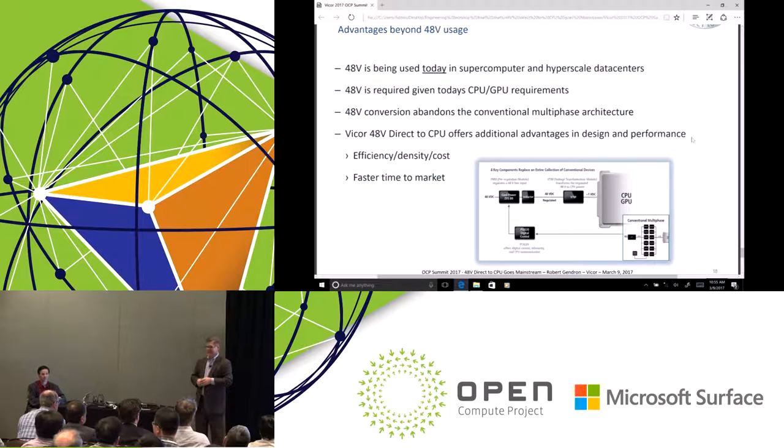On the second one, on efficiency. It depends on the output load, so it's not going to be a black and white answer. I apologize for that. Depending on the load, 1.8 volts, 1 volt, 0.8 volts, and on the load condition, yes, we can beat on peak, we can beat on full load, we can beat on light load. But not in all cases, because it is a curve, and some will have advantages over others. Light load is a challenge, because in a multi-phase you can just shut everything down. But we've made advances in light load, where we're at the point now that we can be very close to that single phase in a heartbeat type mode.